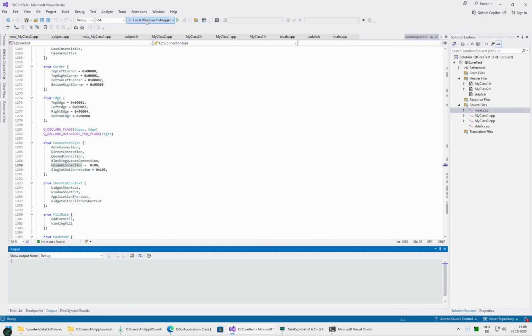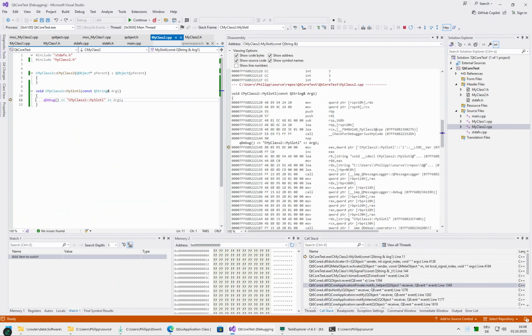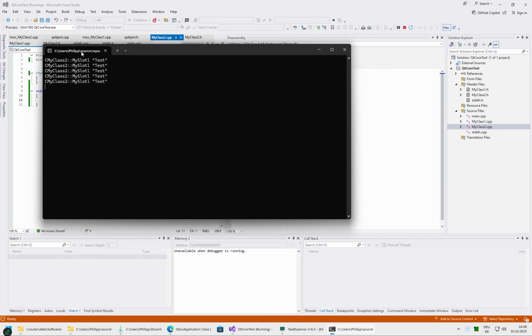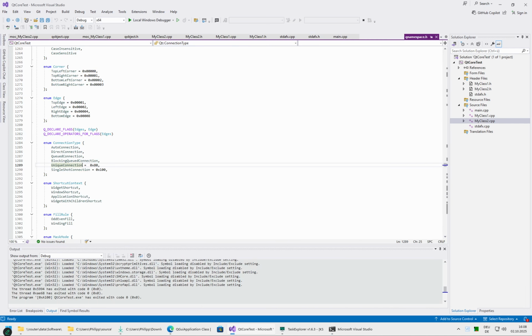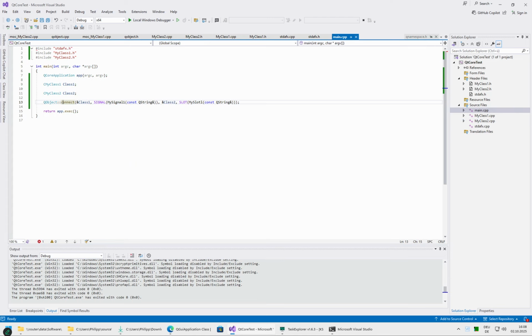So, for example, when we run it like we had it, remove this. This will each time trigger the function. If we would have set it to be a single shot, then the connection would be removed after it has been executed. And if we want to manually manage it, we can also use the disconnect function, which is a bit more flexible.